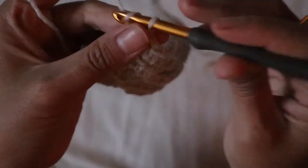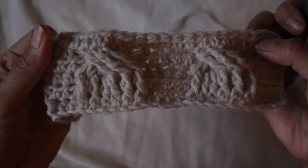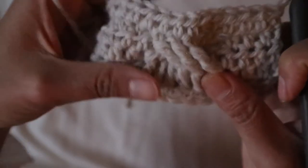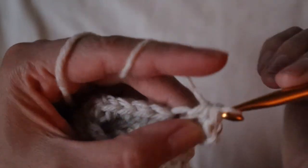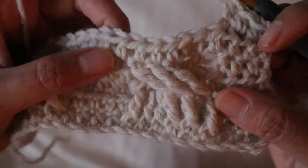Now when you're done, chain two, turn your work, and we're going to continue the next row of the cable stitch, which this row is going to be just like your third row, where you make a front post triple crochet in the straight line. So pretty much from now on, you're going to repeat the third row. So after chain two, add three half double crochet in each stitch of three half double crochet from previous row.